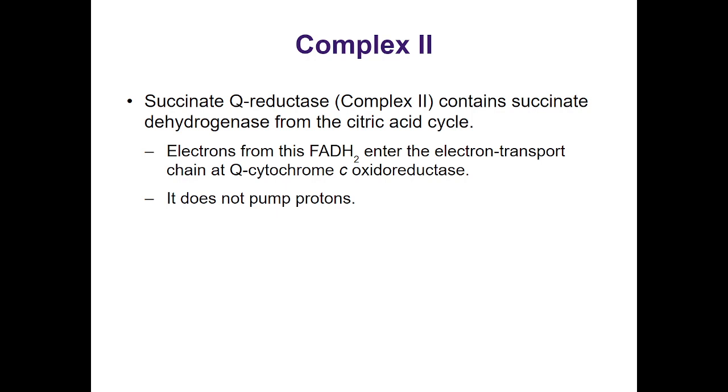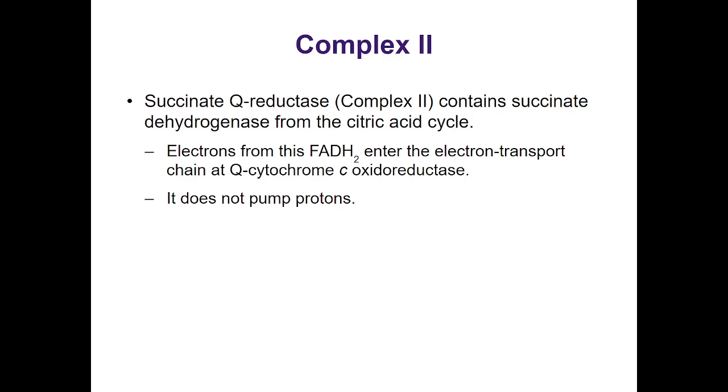Remember that these are, again, complexes. Technically, complex 2 would incorporate and have the succinate dehydrogenase. That is the citric acid cycle portion of it. And it's going to transfer that electron energy through to the rest of the cycle. Okay? And so this is that wiring that I was talking about that's going to connect both cycles. It's literally wiring, right? You're transferring electrons through it.